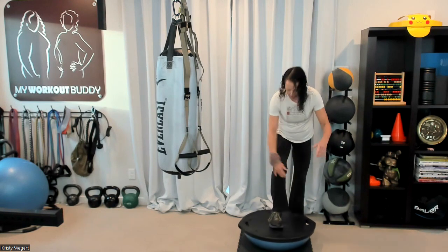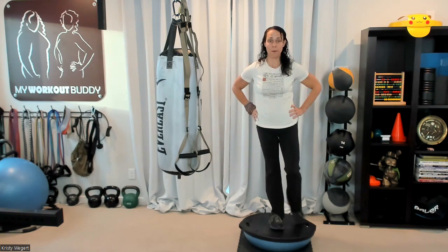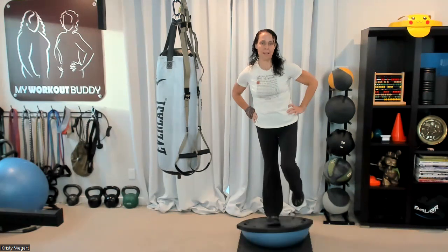The same thing, ankle rockers are the start. Centering again, just making sure. Once you've done that, you no longer need to look at your foot. It's not going to help you. Raise the other leg and be in your ankle rockers. Sagittal plane.